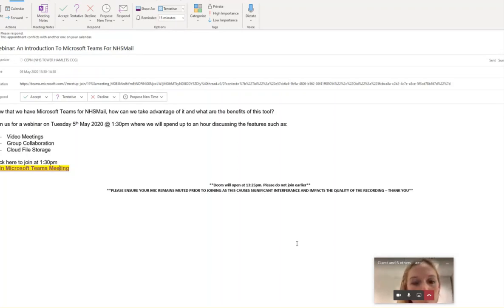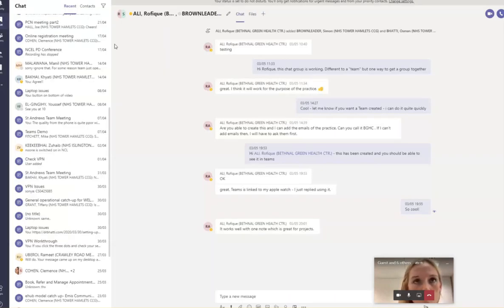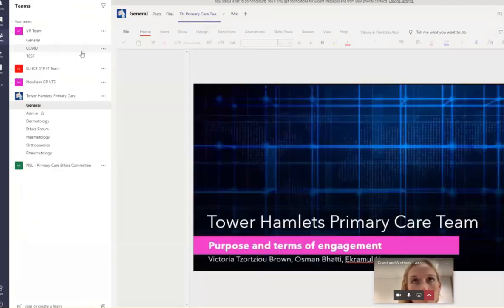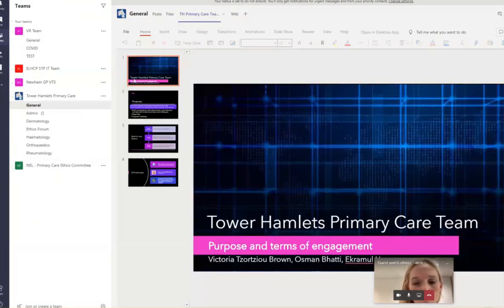Ghislaine's just talked about how you can share Teams and have a SharePoint. If I go back to my Teams, when you're creating a group, you're creating a SharePoint website. So you've got lots of other things you can potentially do. There's lots of features I'm not even touching because there is so much available.